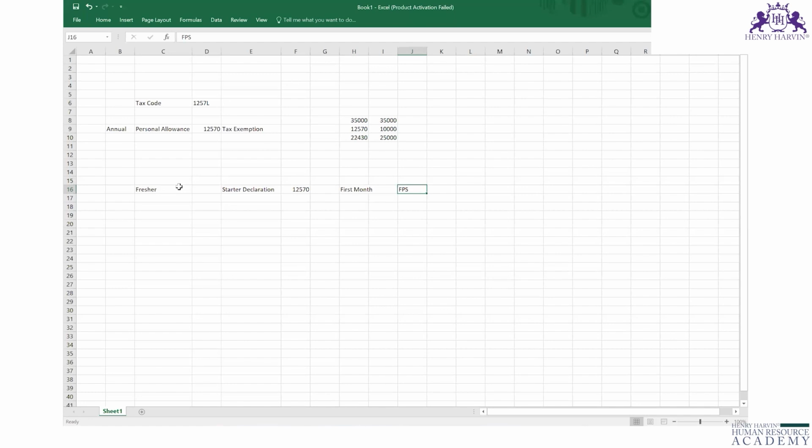HMRC will come to know that this is a new employee in your organization. Then they will check. Tax code 1257L is used. According to them, if it is correct, they will not do anything. But if next month or after that they have more information around this person, they can change it. Maybe they can notify you. They will ask you to change it to 1200L if required, or anything else. Otherwise, they will not say anything. If they do not say anything, it means there is no change. Only whenever there is a change, they will send it to you.